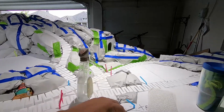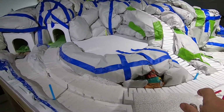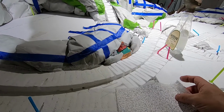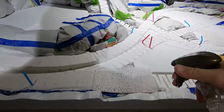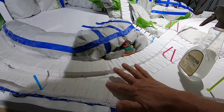I am using this dry method. And just to give you an idea on the dry method, I'll just do this piece right here. It says don't overlap them, it says butt them. So you put it over there and you squirt it. And then you rub it in.